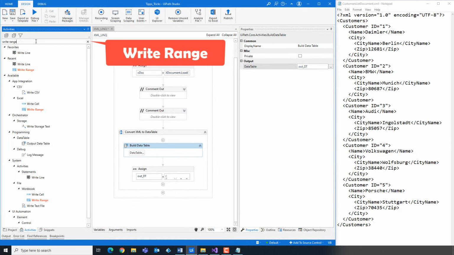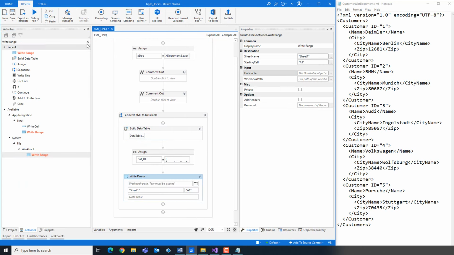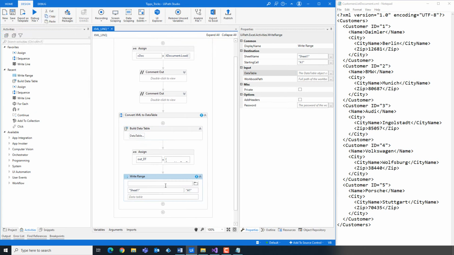Add a write range activity to write the table in Excel. Set the Excel path here. Change the sheet name. Add the table variable. Check the option Add headers to write the table headers in Excel.